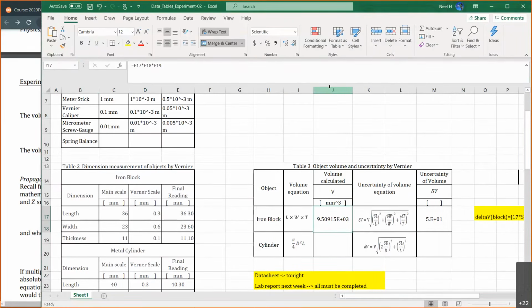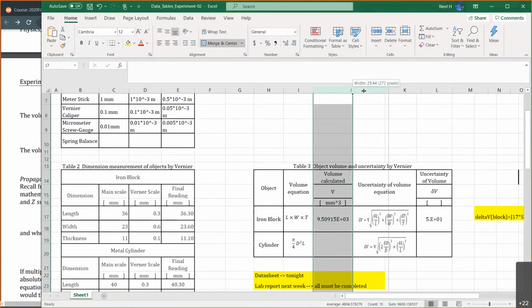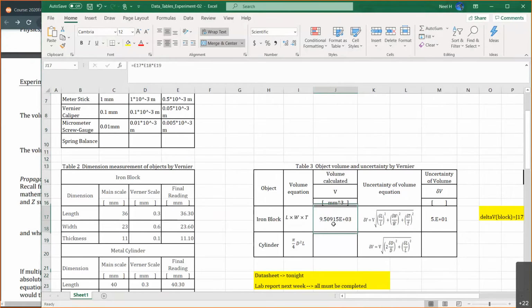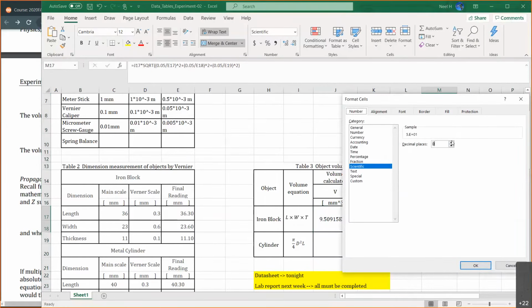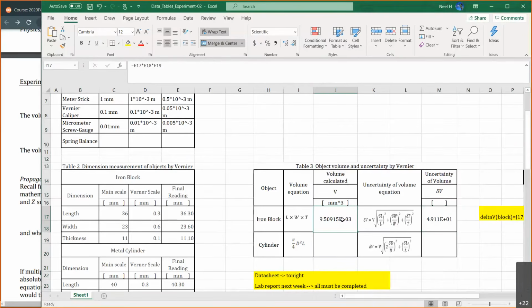Okay, you just need to click on this very top and then sideways click and drag, to give a little bit higher width to that cell. That will show up the number. Okay, this also I'm going to leave with a little bit higher sig figs. So let's do like 3 more decimal places, but I can't have that many. Okay, leave it like that.